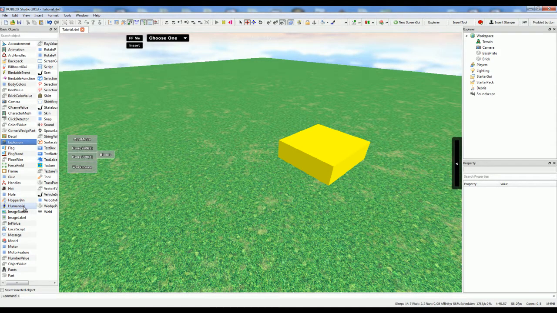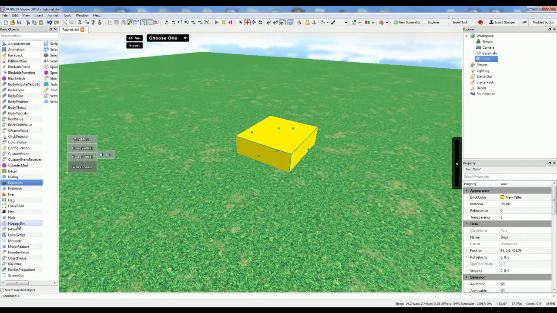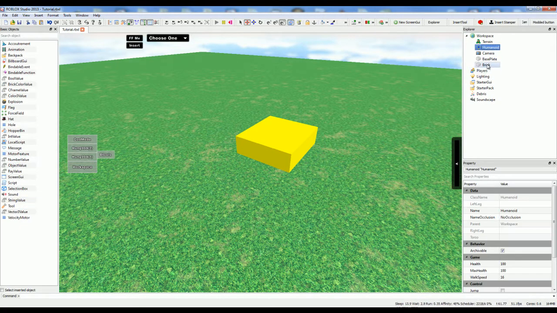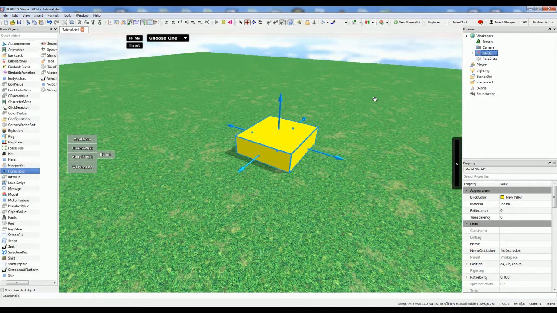Humanoid is one of the most important things if you're creating something like a tutorial. Now, to actually make a block with text on top of it, which I'll cover in here, you get the humanoid, which I need to put inside the workspace. And then, here's one other thing you need to know. There's a button up here somewhere, which I've now lost. There it is, this one here. Group, or Control G, which will group them together into a model.